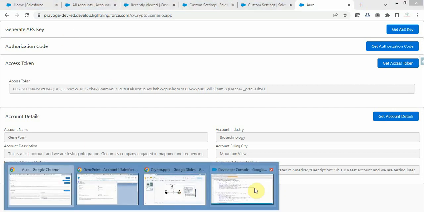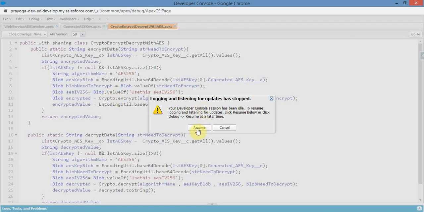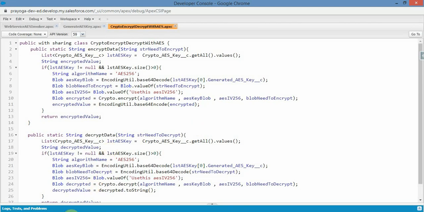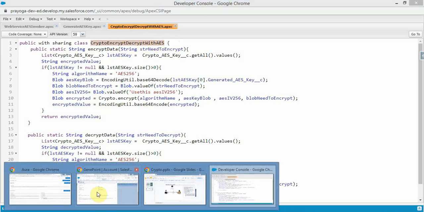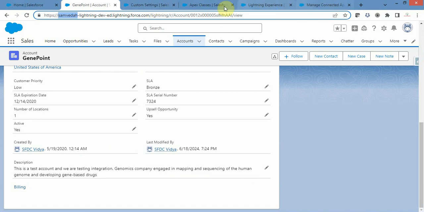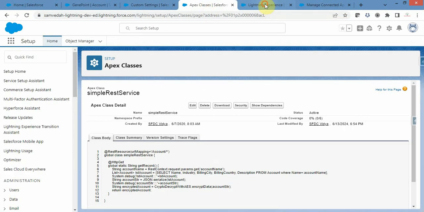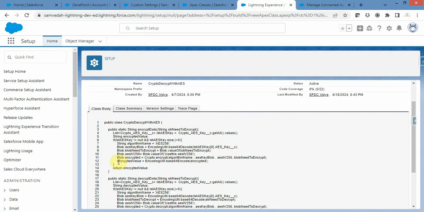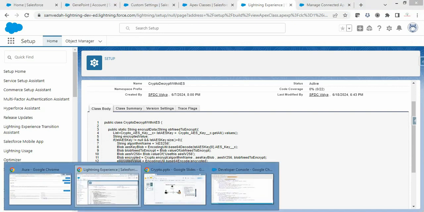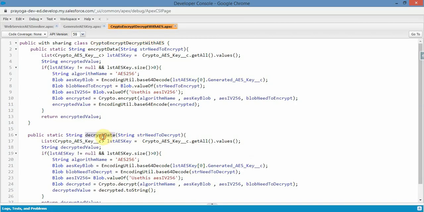So let me navigate to this particular one. Okay, so this is one class, the crypto class to encrypt and decrypt with AES. We have created this class in both orgs so that while we are sending the data, we can encrypt it, and while we are receiving the data, we can decrypt it.